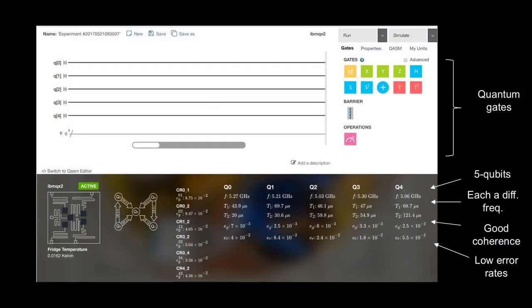So clicking in, this is the interface you're going to see. This is a picture of the actual chip that we have in the lab. You can see those 5 black squares are our 5 qubits. And the squiggly lines, again, are those resonators that we talk to the qubits with. And here we're giving you some information you may want to know about the qubits. What's the coherence time? Coherence time is how long does my quantum information last before it gets out of coherence. So for us, we have 50 to 100 microseconds of coherence time. And that matters because it determines how many different operations I can do before I lose my quantum information.